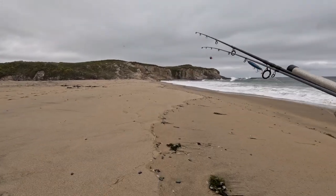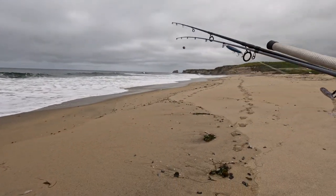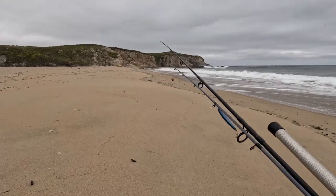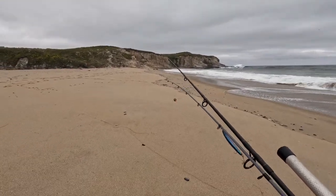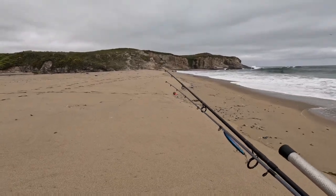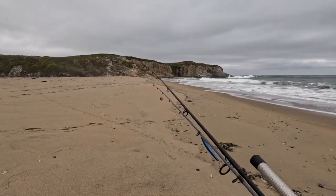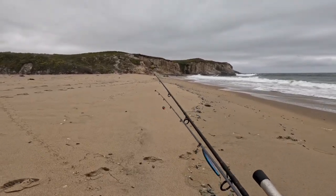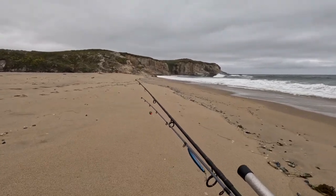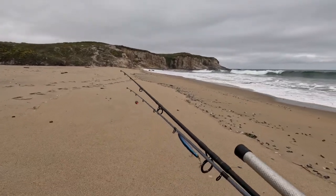We're going to the very end of the beach and work our way back over to the spot where I barely catch anything. The tide is rising, so we have a good hour of rising tide, then it'll settle for a while before coming back up. It's going to be above three feet, which is looking pretty good. Conditions are calm and I'm motivated. I don't have high aspirations for big ones, but I'm still looking for that keeper striped bass — so stay tuned.